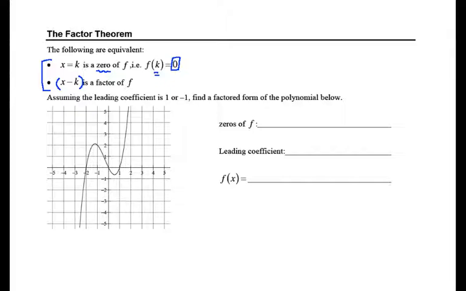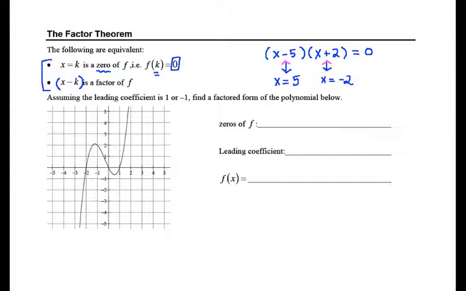So to see why this is true, we can just think about the process of solving using the zero product property. If I had something like x minus 5 times x plus 2 equals 0, and I were solving this, I would set each factor equal to 0. This first one would get me x equals 5. This second one would get me x equals negative 2. The only thing the factor theorem is doing is allowing us to put this arrow in both directions, so that rather than just looking at factors and getting zeros, we can look at zeros and see what factors those zeros should have come from.